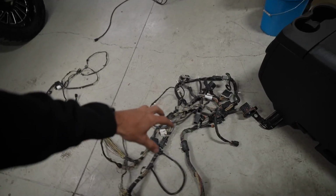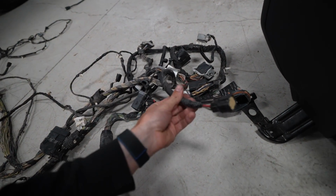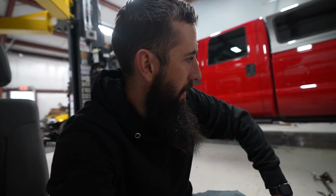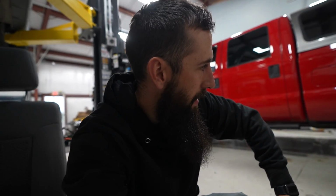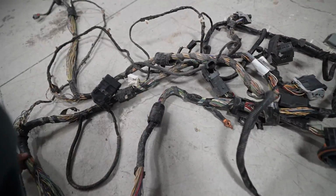So I think I'm gonna pull a little bit of this wiring out, and literally all it is is 12 volts, so you have to give stuff power and ground. And I have a little fuse box that we did not use when we were wiring the trailer, so I'm gonna go ahead and use that, probably wire this stuff up, then we'll actually have carpet. Stoked about that, but I'm gonna start kind of de-looming this thing, pull some of the wires back, see how far we get.